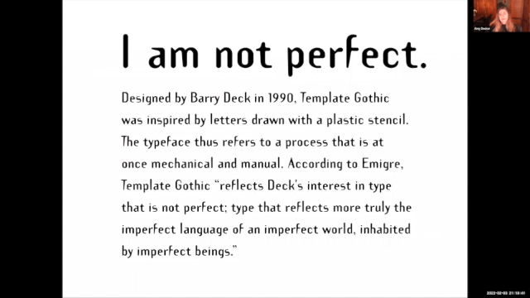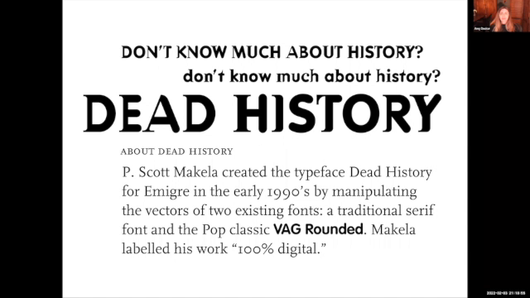But this is really speaking to the era of wanting to be something that wasn't perfect, something that was really a morphing of typefaces. So much like our morph versions we were looking at. Here's another example of P. Scott Michaela taking a serif typeface and a rounded sans serif typeface and literally smashing them together and creating this mishmash of a half serif, half sans serif typeface. So that was happening in the early 90s. I lived through it. I was working in industry at the time, and I am guilty of using both of those typefaces in work back in the 90s.